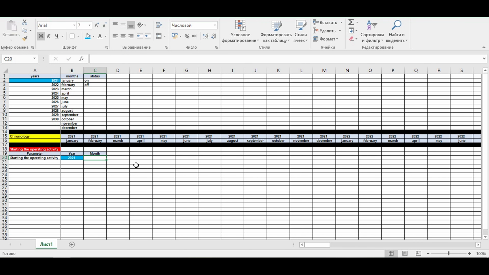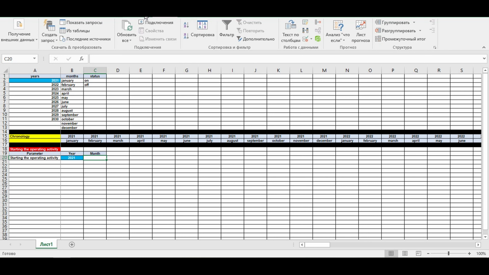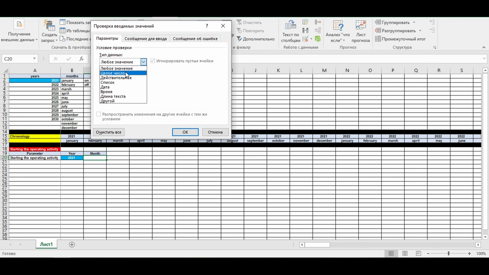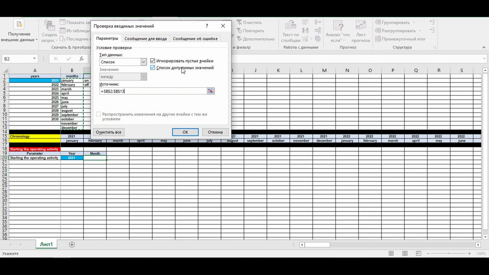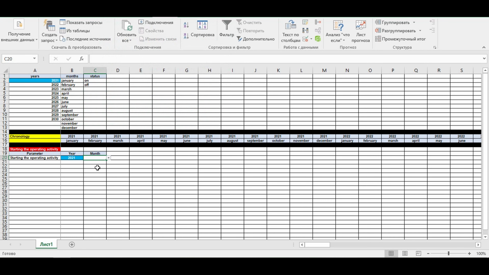Here we specify the month when we start our operating activity. For example, it will be October.